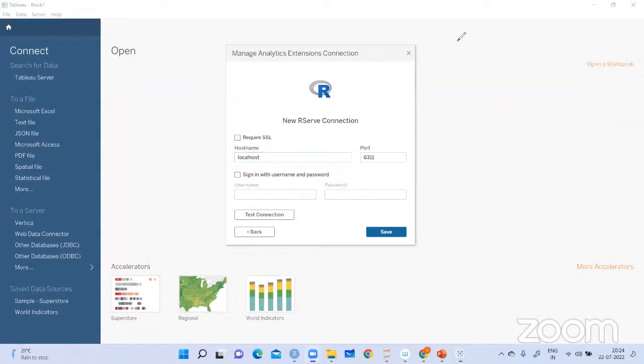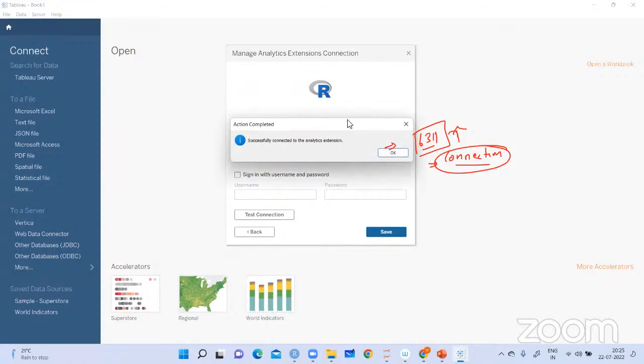And remember the port number. This is always going to be 6311 for us. So this is where the connection is going to happen, on this port 6311. So remember this. And now you can say test connection. So now what is the message it is saying?